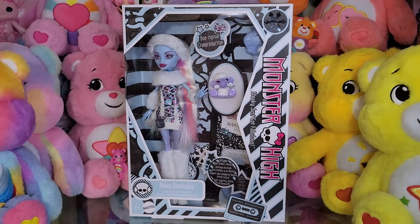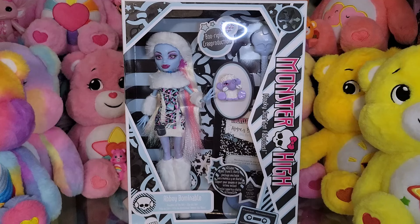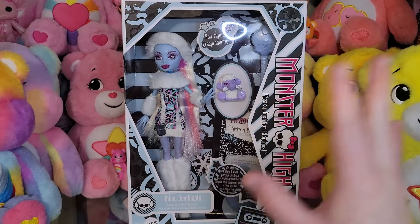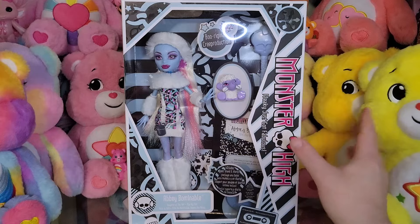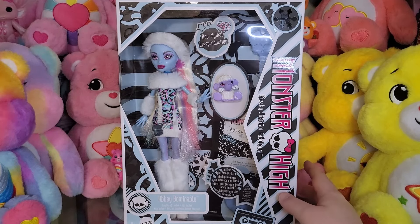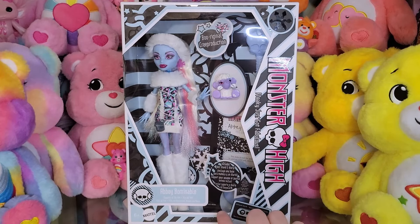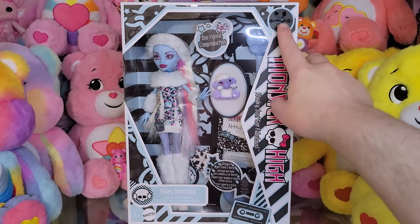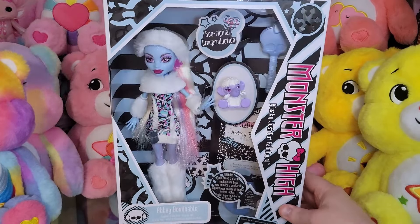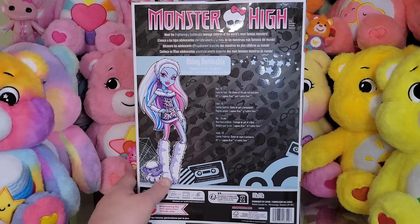Let's get into the unboxing now that the sappy stuff is over. We have to talk about box design. For Monster High I very much enjoy these boxes — I think they are super cool. I love all of the cardboard work that goes into it. I'm not a big fan of the blister packaging they have now; I prefer this older style where it's mostly printed cardboard with cool designs. I think that's a general consensus amongst Monster High fans, even G3 fans.